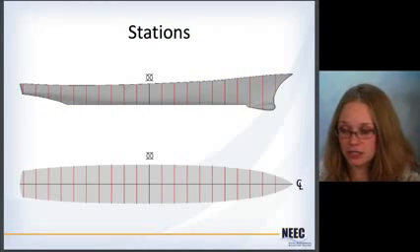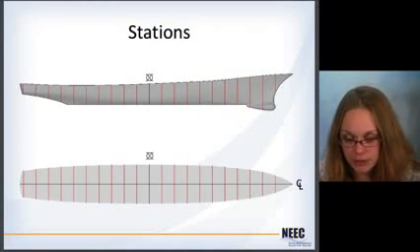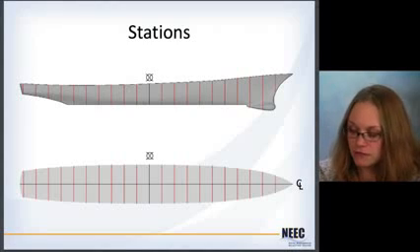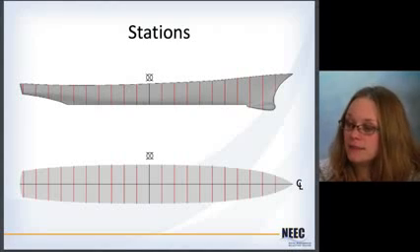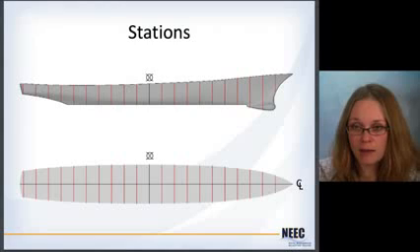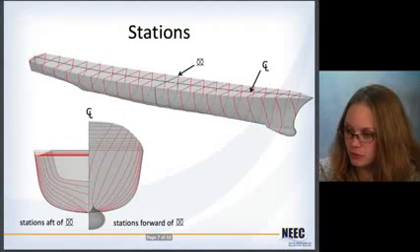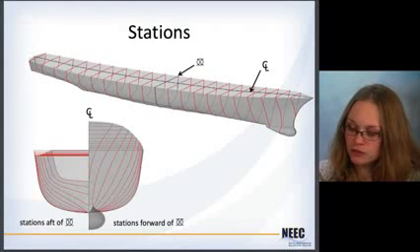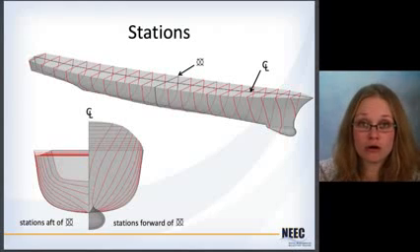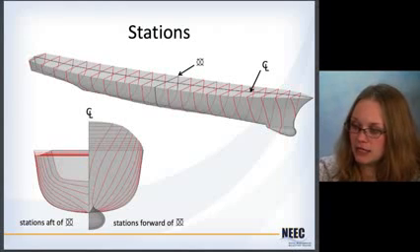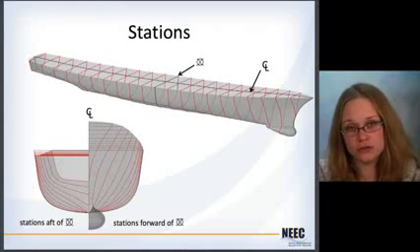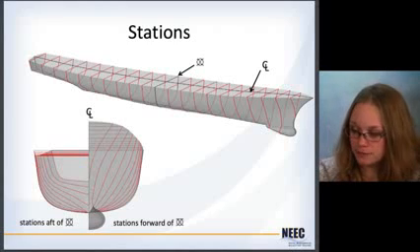Similarly, if you take the midship section plane and take a bunch of copies of it and put a bunch forward and a bunch aft, you get what are called stations. The stations from the side and from the top look straight, which is what you want. Then from the front or the back or from this oblique view, you get these sectional curves, and you can see that they illustrate how the hull is changing as you go from the bow to the stern.